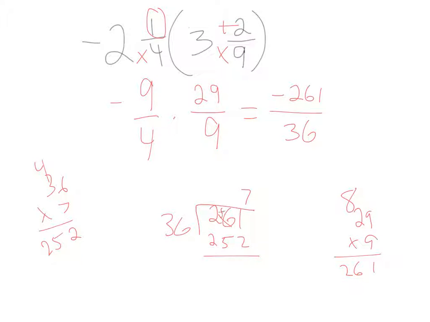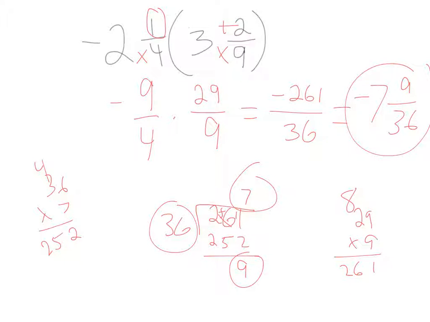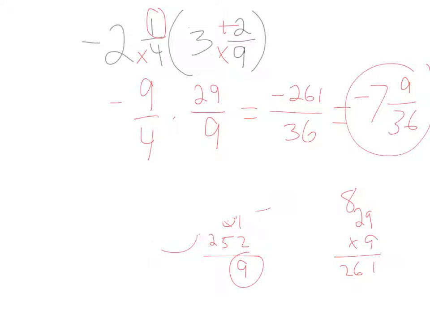Then you subtract. That will be a 5. You'll have to borrow. So it's going to be 9 left over. So this is going to be negative 7 is your whole number, and then 9 is your numerator, and your denominator is 36. So it's negative 7 and 9/36. Now, let me show you something. All that is great, and you can do it that way, and I encourage you to do it. If you get it that way, do it that way, okay? But I want to show you something else.